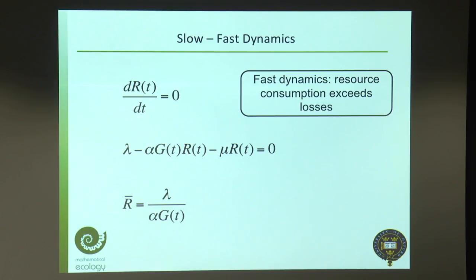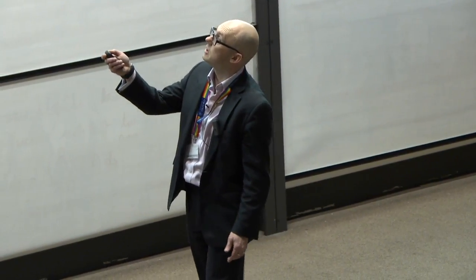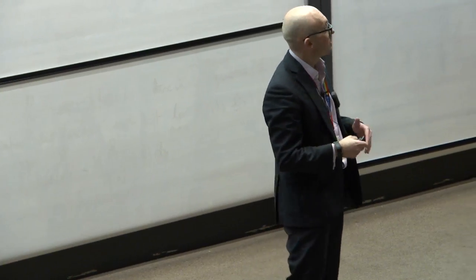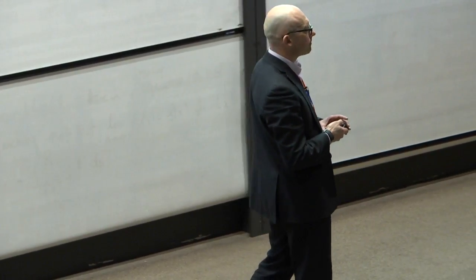And we're making a couple of assumptions in doing that. Firstly, as I said, the resource dynamics are going faster than the moth dynamics, but the other assumption is about the loss rate, this decay rate of the resource. We're going to assume that the moths are really good at eating their resource, and they eat lots of it, so there's very little left around, so that the resource consumption rate is actually exceeding these loss rates. And if we do that, we can make this very simple approximation.